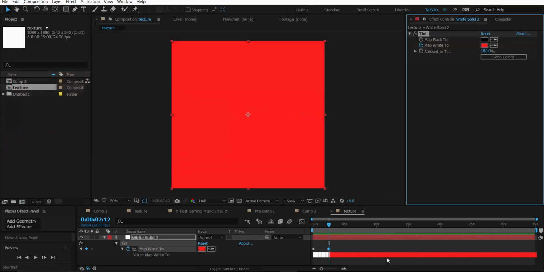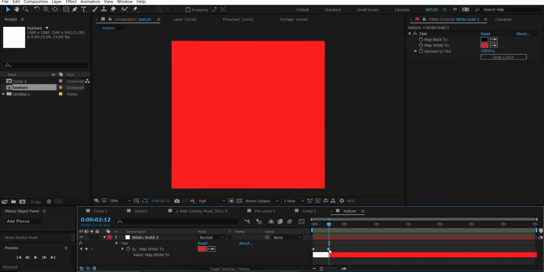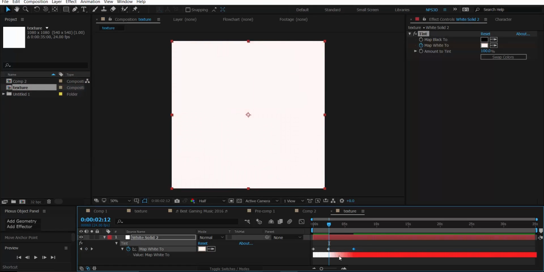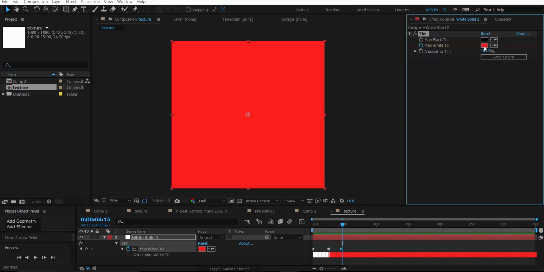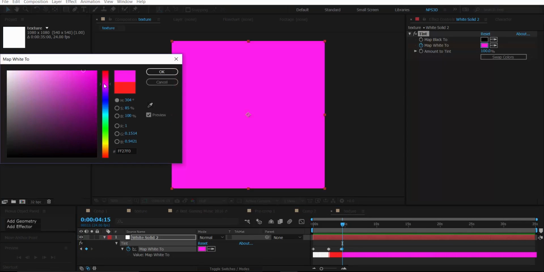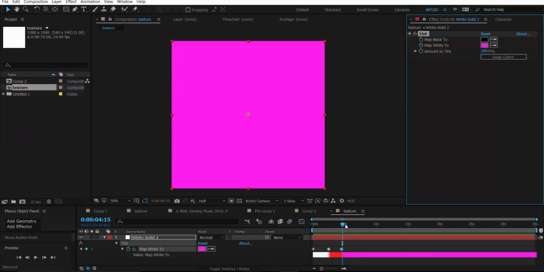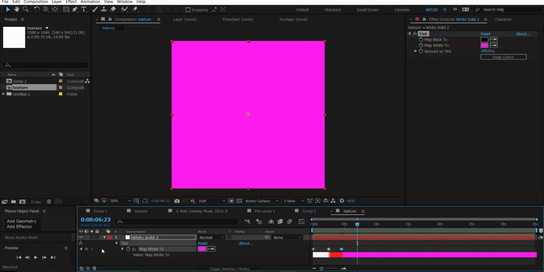So you can see there is no fade in and no fading, just like this. We are just creating a sudden color effect. I mean, go a few frames and add a similar keyframe just like before and change the color. So do like this.